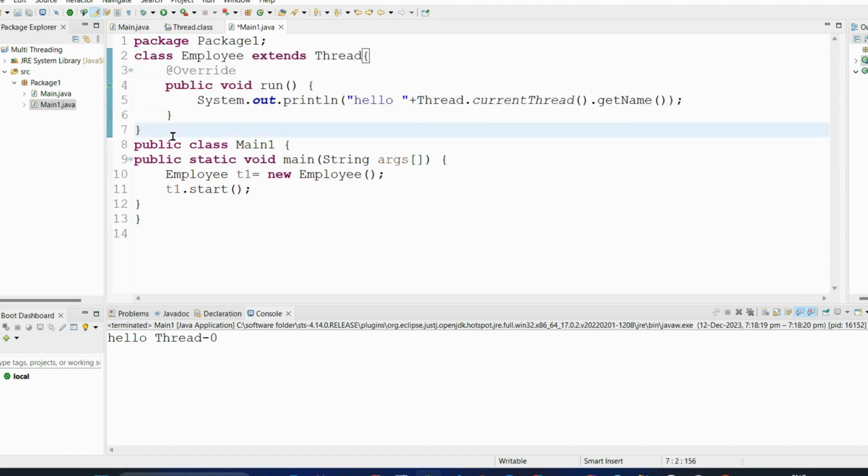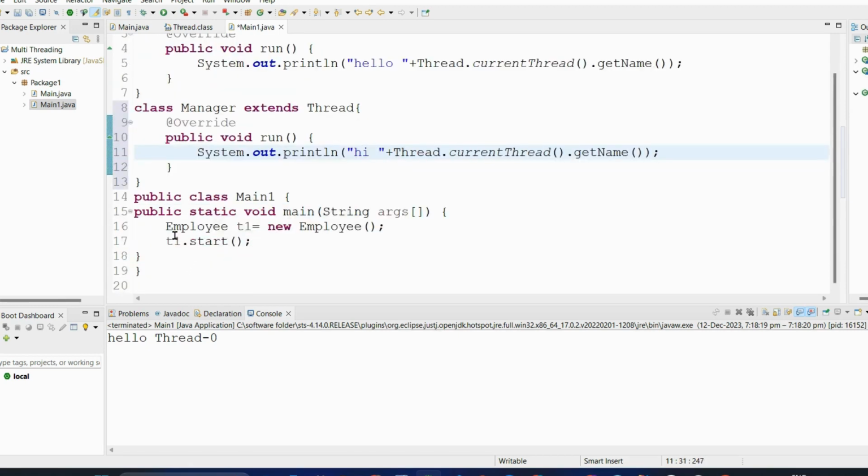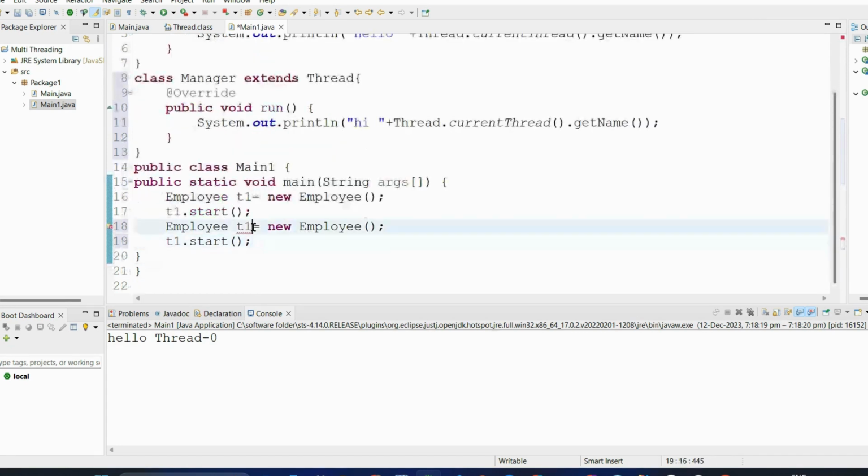Instead of Employee you can create a Manager, and instead of hello, print hi. Manager m1, and m1.start.